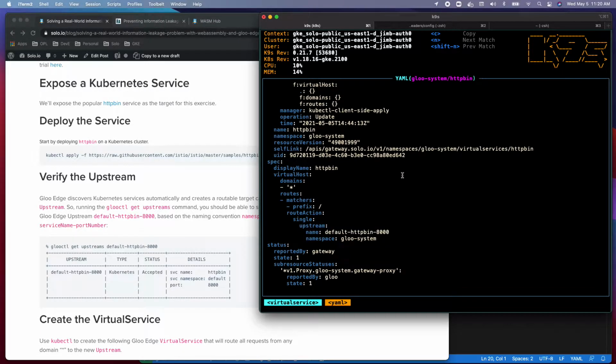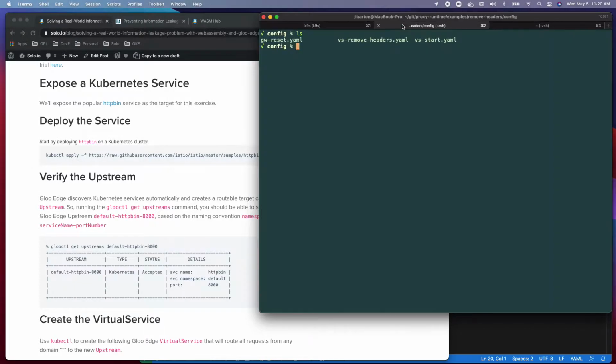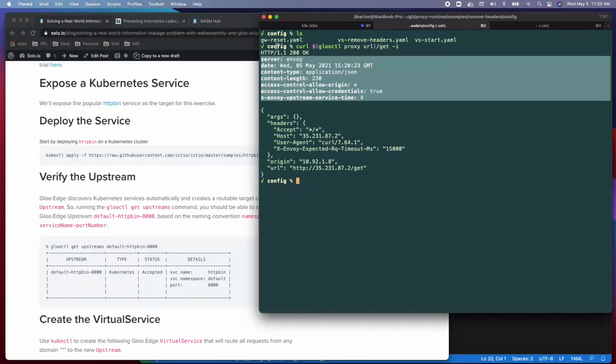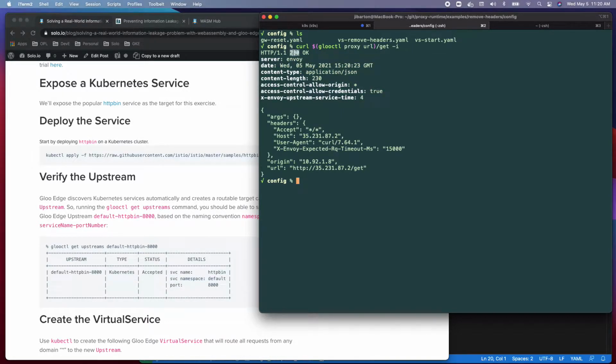Okay, very simple. So let's run this. We will send a request to that HTTPBin service, and it's just going to echo back what we sent in as part of the request, and you can also see we're getting back the response headers and the 200 OK message. A couple of things you notice from an information leakage standpoint.